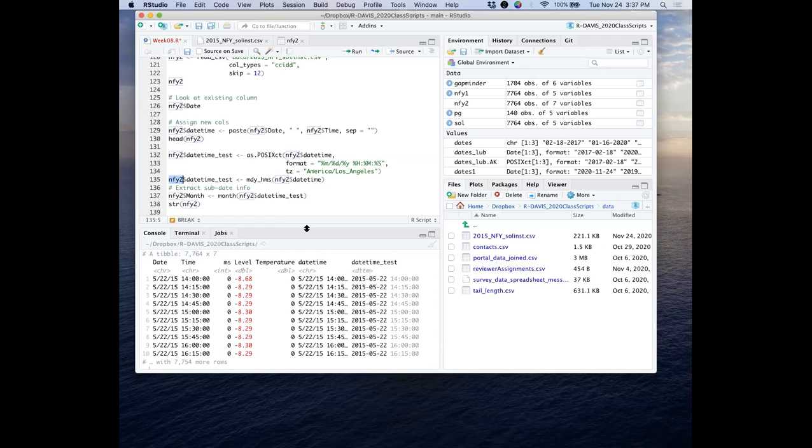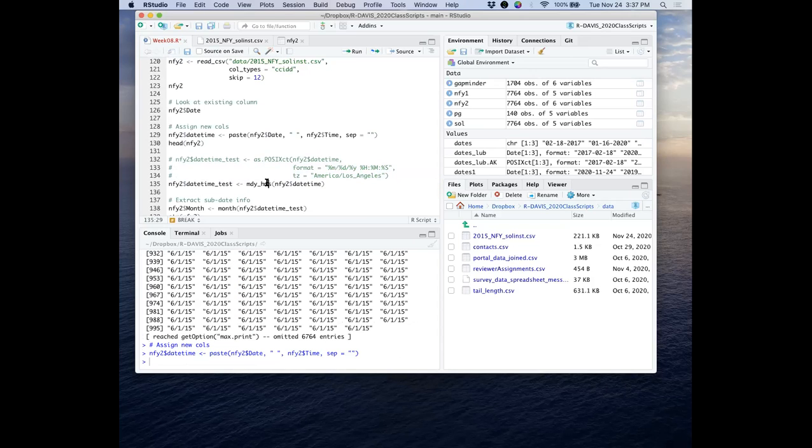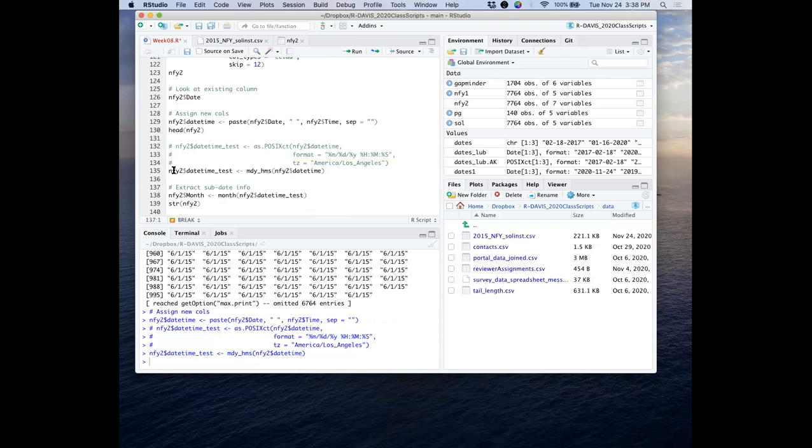That started working for me. Wait, maybe so the one thing that's interesting about dates, and, no, mine still doesn't work.